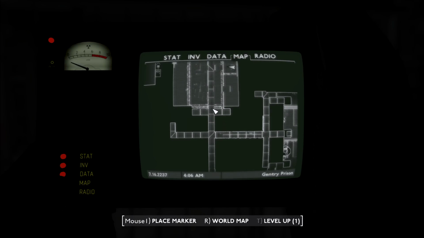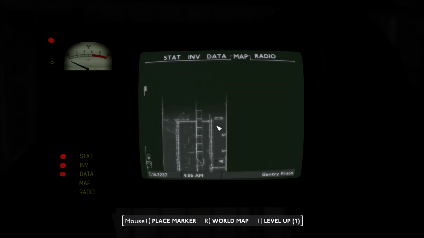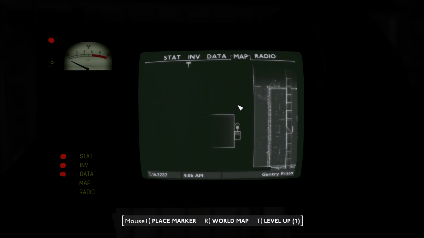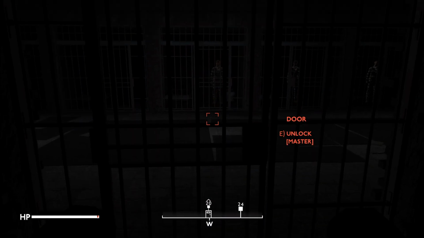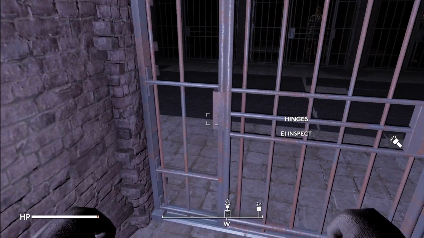Power box this way. Looks like ducting or something. And okay, there are my possessions. There's the way out. And supposedly alarm over here somewhere. Okay, I do have my light. Okay, so let's look.